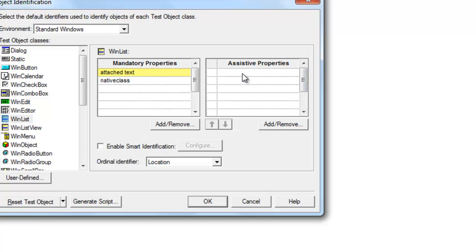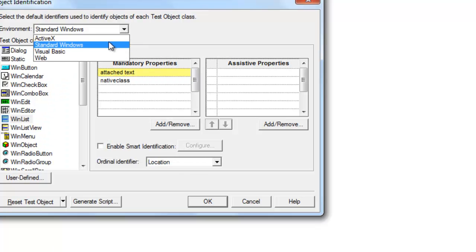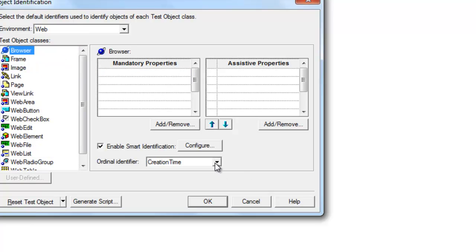Or else, if it is not able to identify the object with whatever properties you configured, including assistive properties along with mandatory properties, then it will depend on the ordinal identifier. As a final step, it then adds an ordinal identifier such as location, index, or creation time. Creation time is only displayed for the web environment. You can see here you have the three different ordinal identifiers.